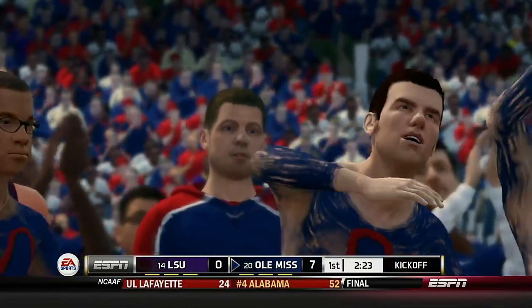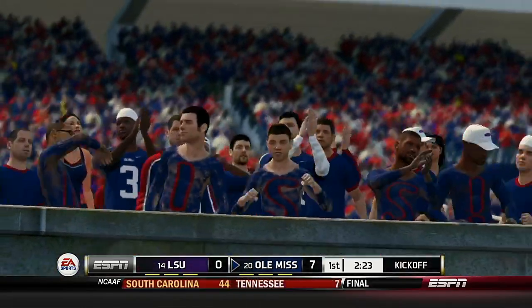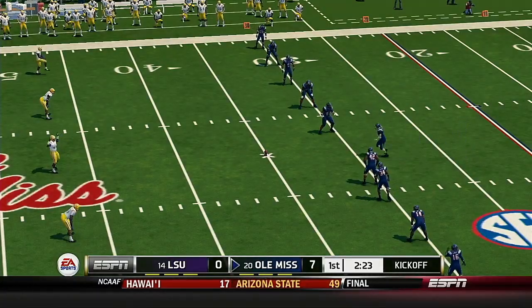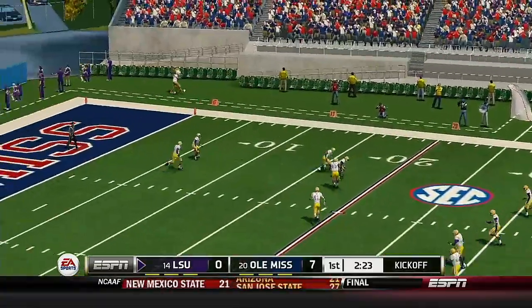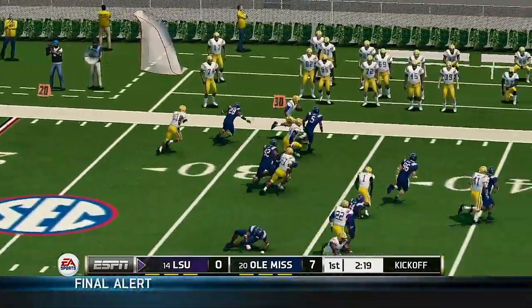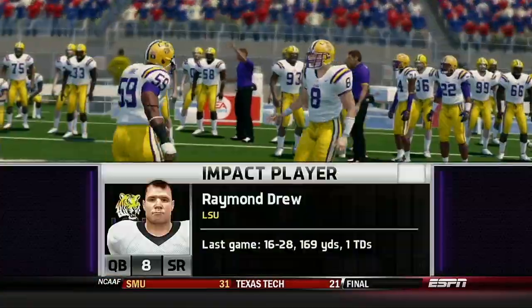Brad, I thought the offense did a really nice job of mixing up the play calling on that drive. I thought the defense was on its heels most of the drive because of the versatility of the offense. Ole Miss is lining up to kick this one off. And he'll return this one from the 7. And he's shoved out of bounds around the 36-yard line.